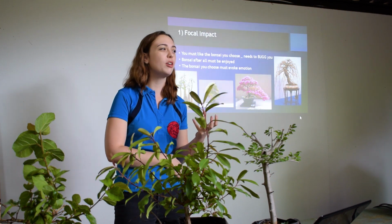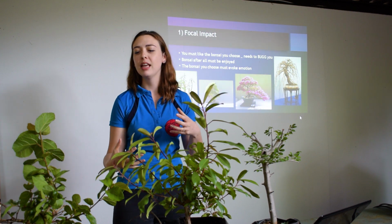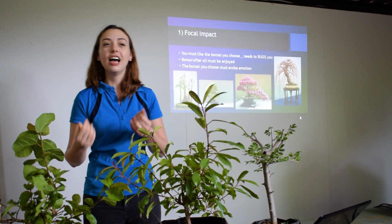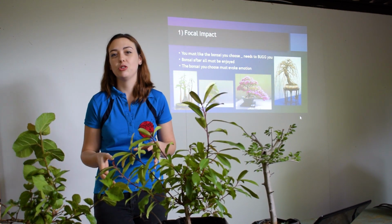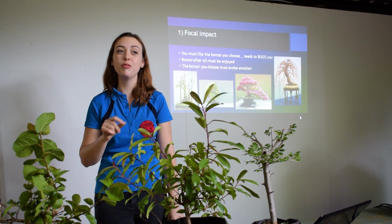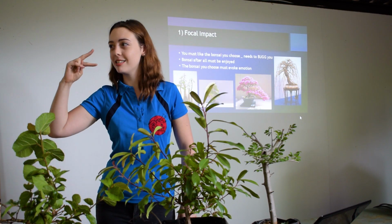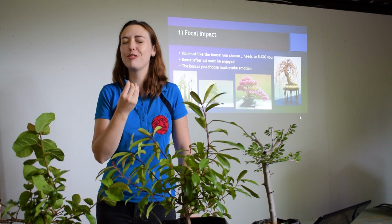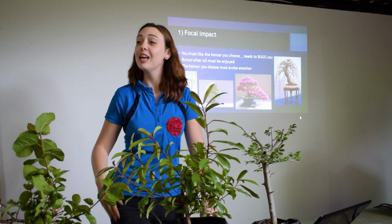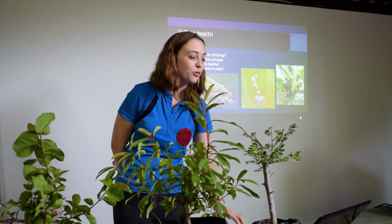A tree needs to make you feel sad because it's windswept, it's like hardship. It needs to make you feel like, oh, I'm in the tropical jungle because it's a ficus. You need to feel good about your tree. So go on that gut. Gut feeling works, guys. With bonsai, a gut feeling works. Because if you like it, there's already something in your mind that clicked. And even if you don't realize it, you already saw where the bonsai can go. It talks to you. So that's the first step for me.